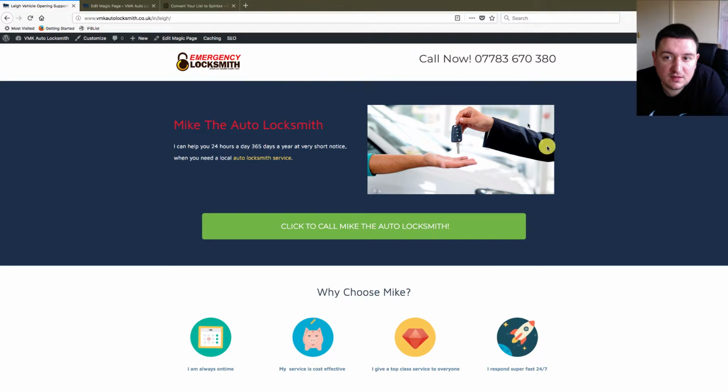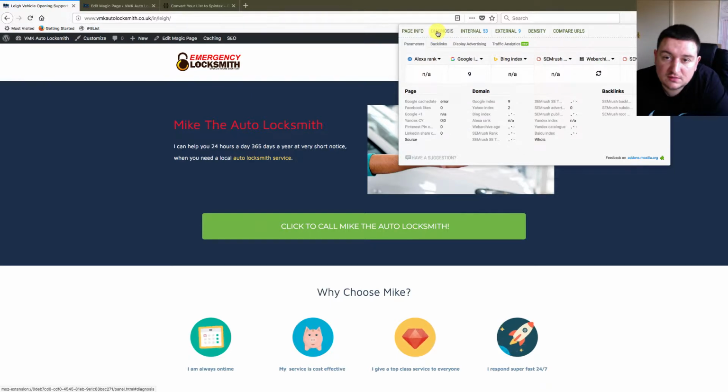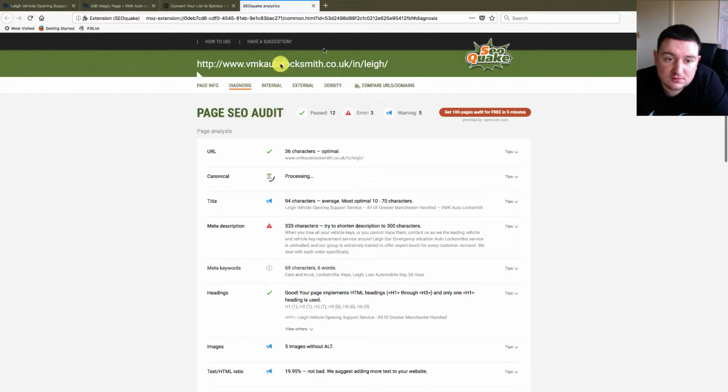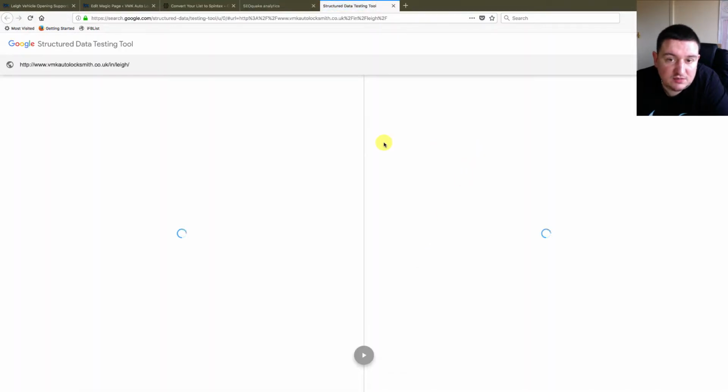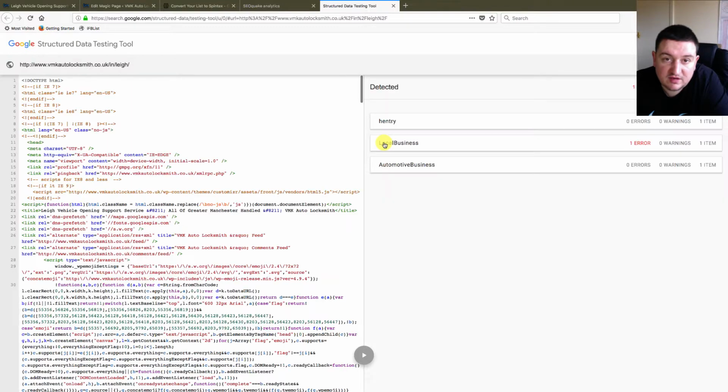Okay, there we go. So that's one of my locations. The overlay works again as soon as you take it out and put it back in. Click on it. Schema, and as you can see, if it ever loads, here we go. So as you can see, we've got two different schemas there.